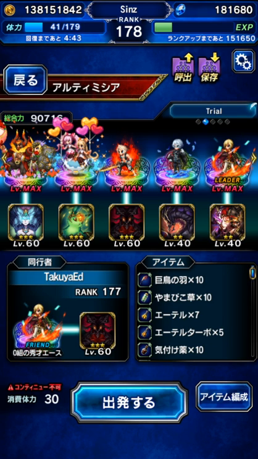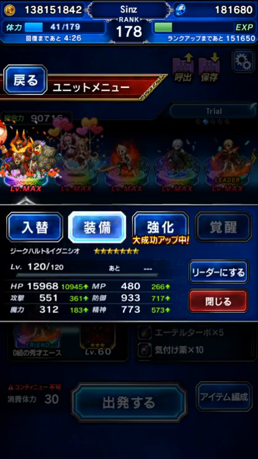Hey there, guys. We're gonna be trying out Vaan today. This time we're gonna be going to the Ultimecia series boss battle. We're gonna be doing Vaan as a breaker and a finisher, which is his two primary roles. So he's gonna be on breaks and perils, and then other than that, just finishing the fight for us.